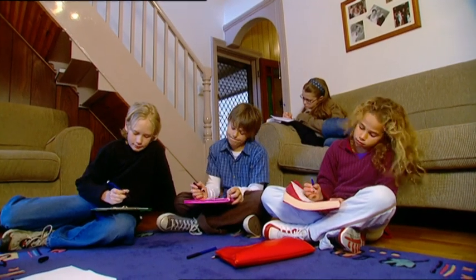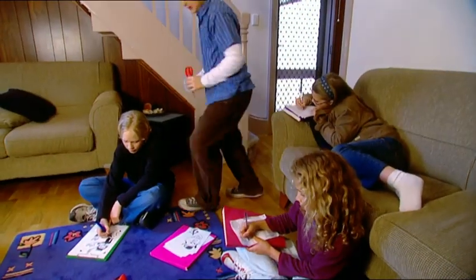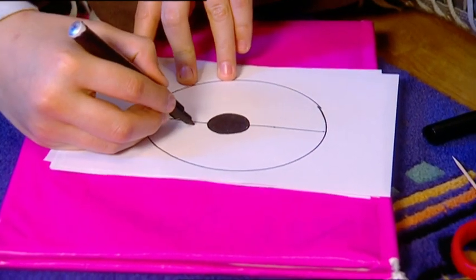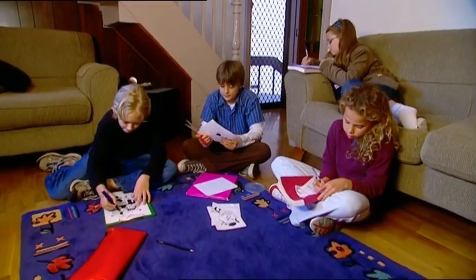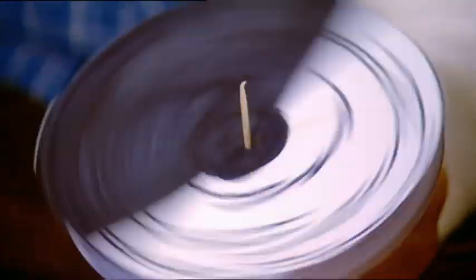We're drawing crazy pictures of ourselves. I think my self-portrait needs a bit of help. Where are the coloured pens? How are we supposed to draw anything crazy with just black? Time for a bit of black magic. First, I'll trace a circle around this plastic lid. Now I divide my circle in half and draw a little circle in the middle. Colour that in. On this side, I'll mark some broken lines and a semi-circle — keep going until there's a pattern across one side, and colour in the other half black. Time to cut out the circle. I'll place it on top of the plastic lid and carefully poke this toothpick through the centre. One black magic spinning top!